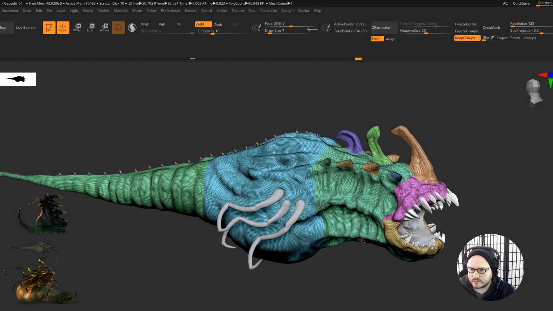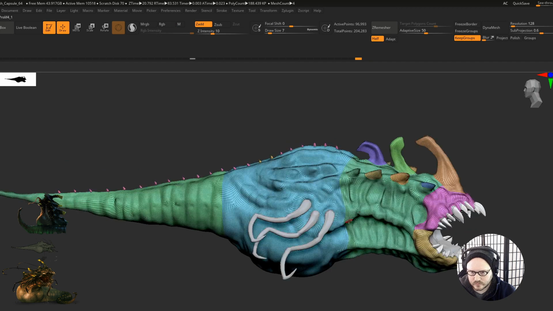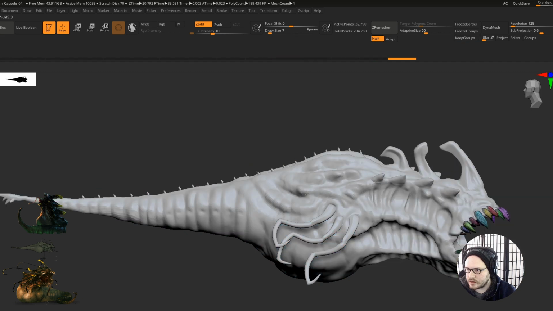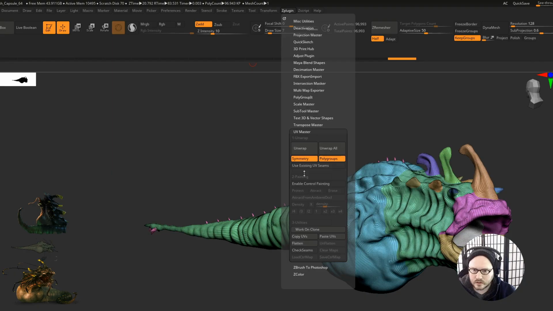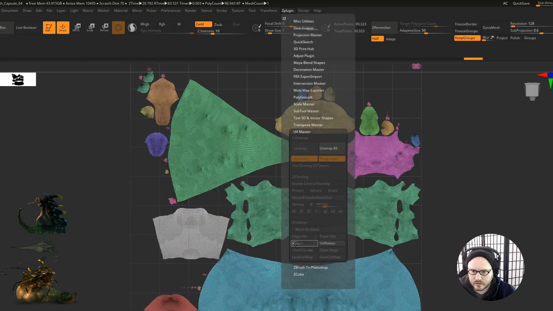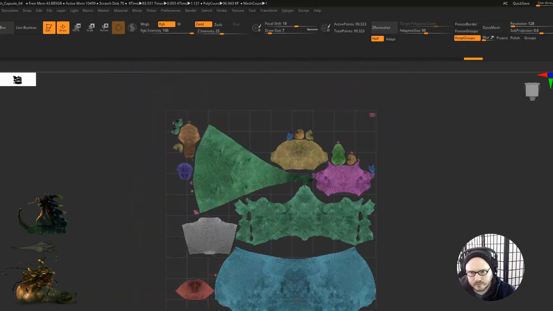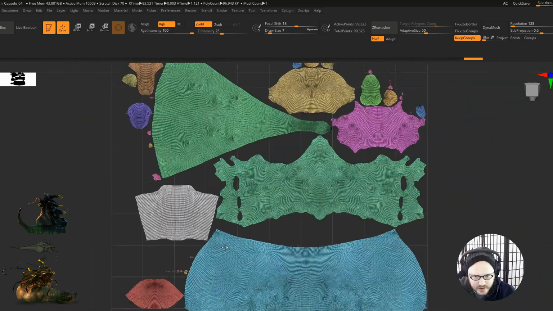There's some funky UVs, but I don't care.